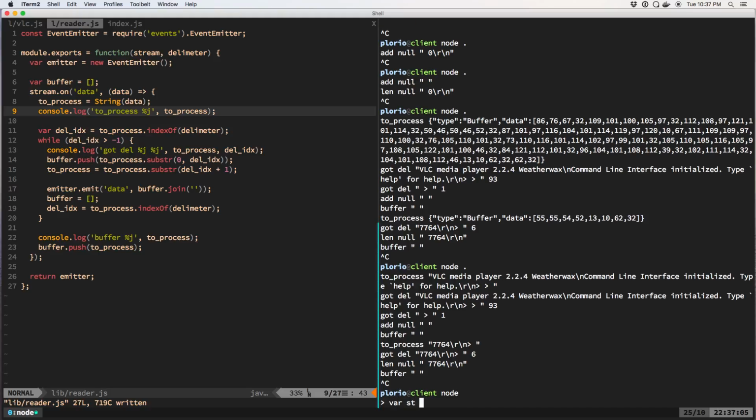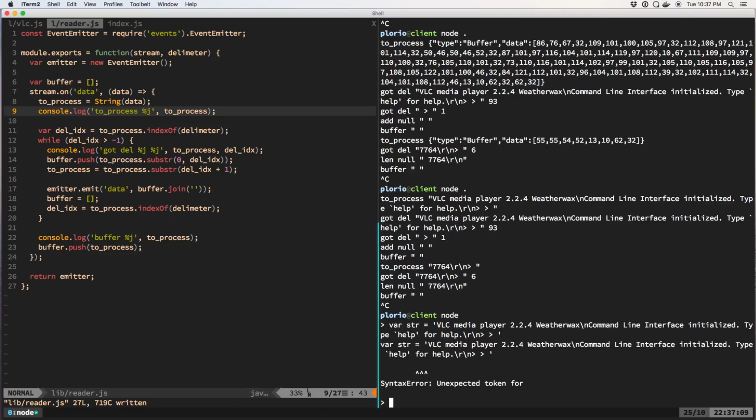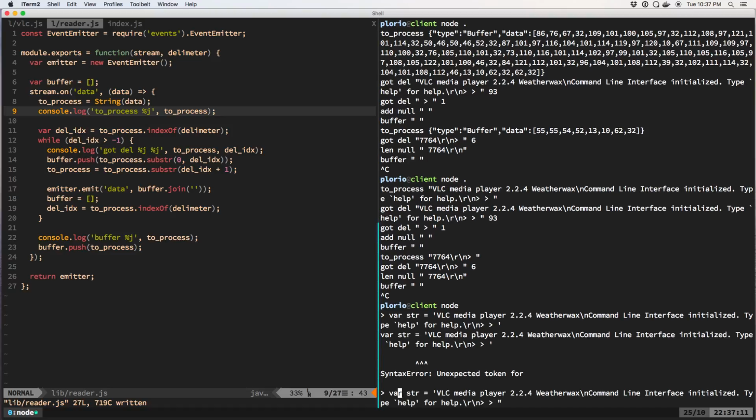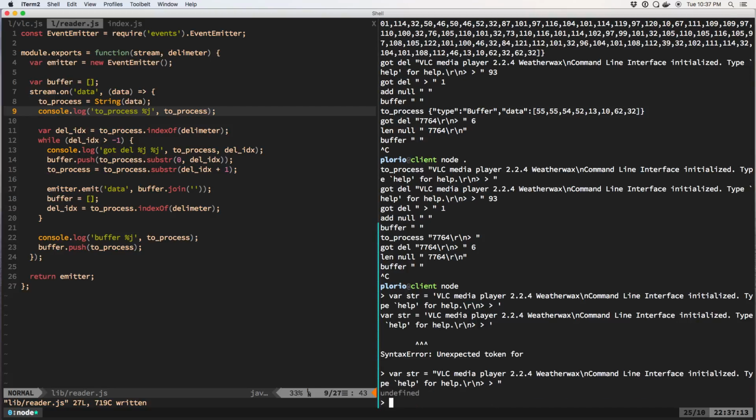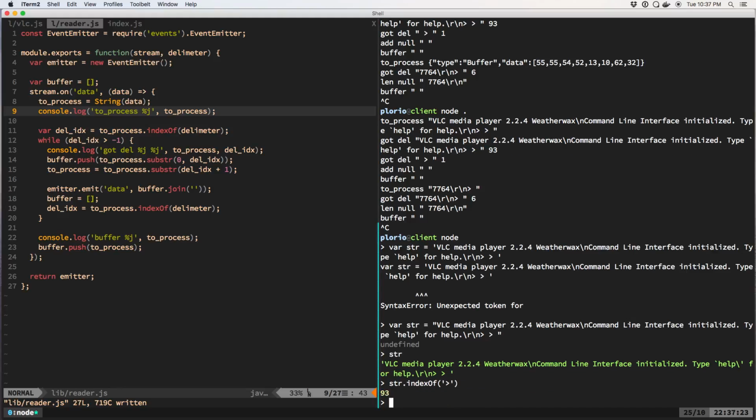Var string is equal to all that junk. Okay. Oh, yikes. Okay, it actually needs to be double quotes. So we have a string index of 93. Okay. So let's get the substring of 93.